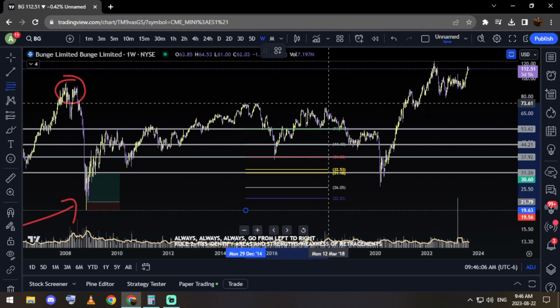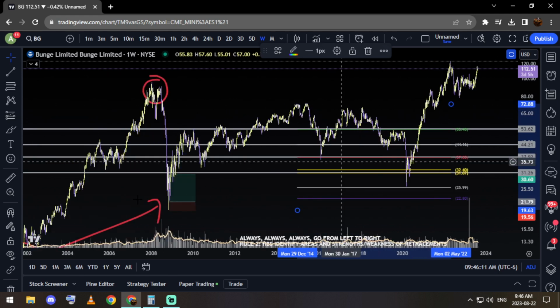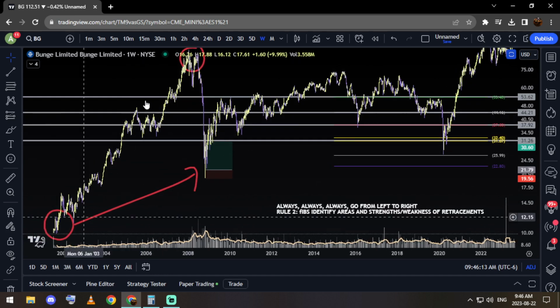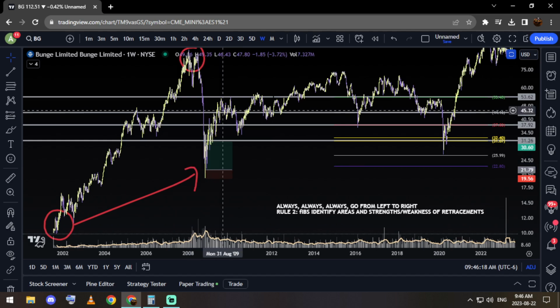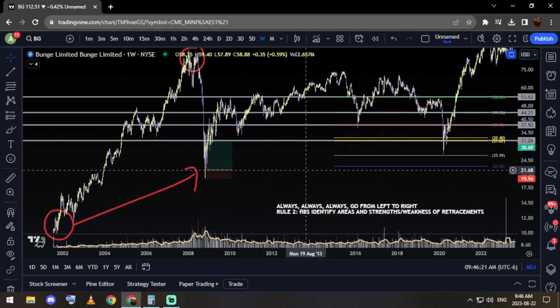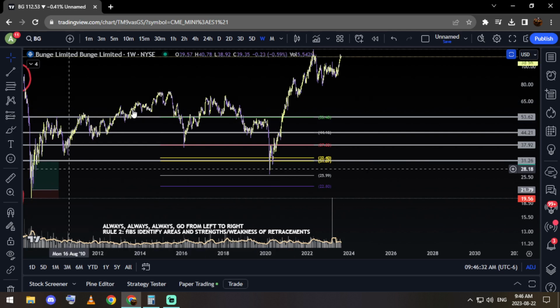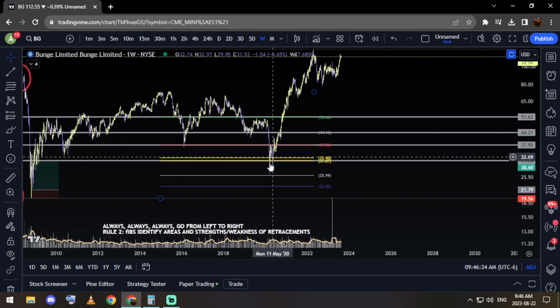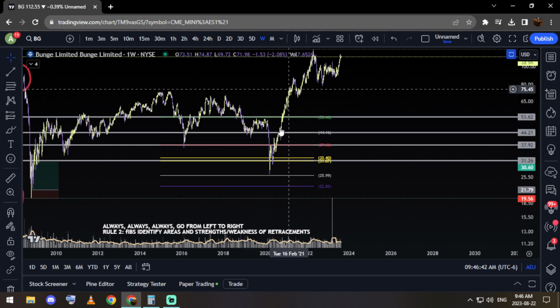And when we held above any sort of golden pocket, well, all we had to do was look historically, right? And we remember back here, when we drew this Fibonacci, that this layer right here was the golden pocket, right? And you bounced off that golden pocket and you never came back to it again. So if you were a trader trading the trend and you saw price come right back to the same very golden pocket, except on a separate retracement, you would say to yourself, well, the last time we hit the golden pocket on a macro scale, we actually bounced, right? And then we continued our trend.